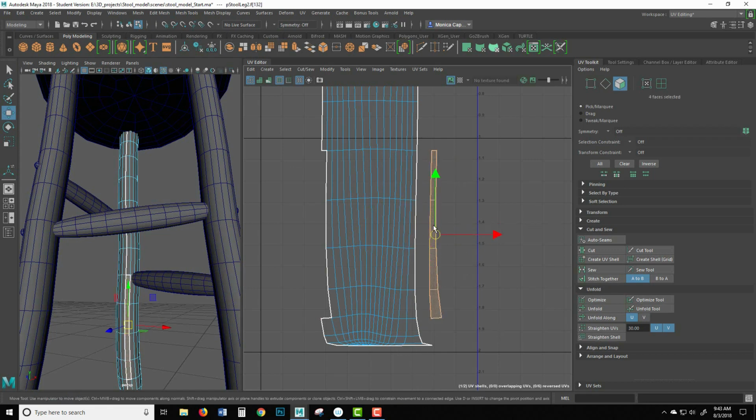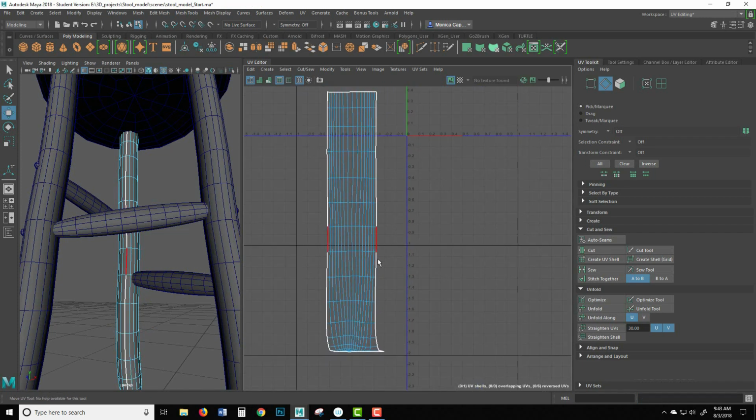But now I want to add these to this side. Now I could drag it over here and go through all that effort, but what I'm going to do instead is select the edges that need to be sewn together. It's very similar to, I don't want to say paper because you don't sew paper together, but it's more like cloth. You're going to sew where the edges need to be attached. So I'm going to select the edges, and then I'm going to stitch together, which is going to move and stitch the pieces together, which is exactly what I want. Now look how clean that is, nice and straight.